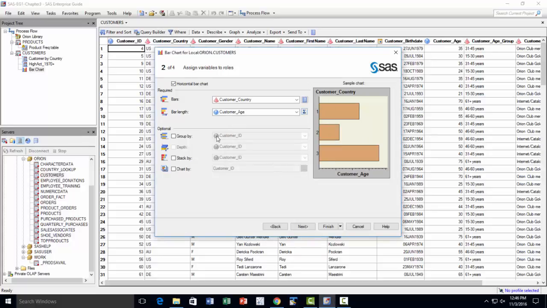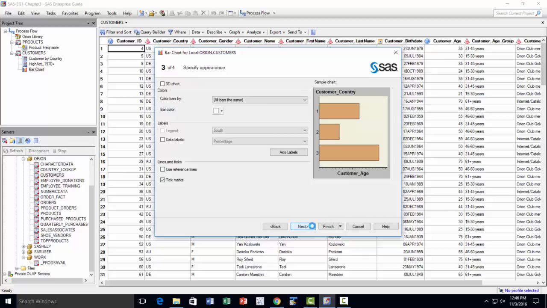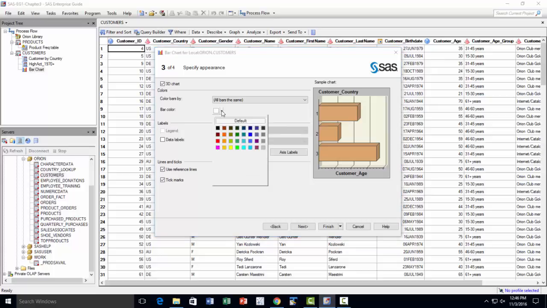All right, after that you can select other, if you want the bar charts to be grouped, you can group them, and there are other options that you can select from, like you want 3D chart. These options are more optics related. Do you want reference lines? You can check that. You can select bar color that you want.